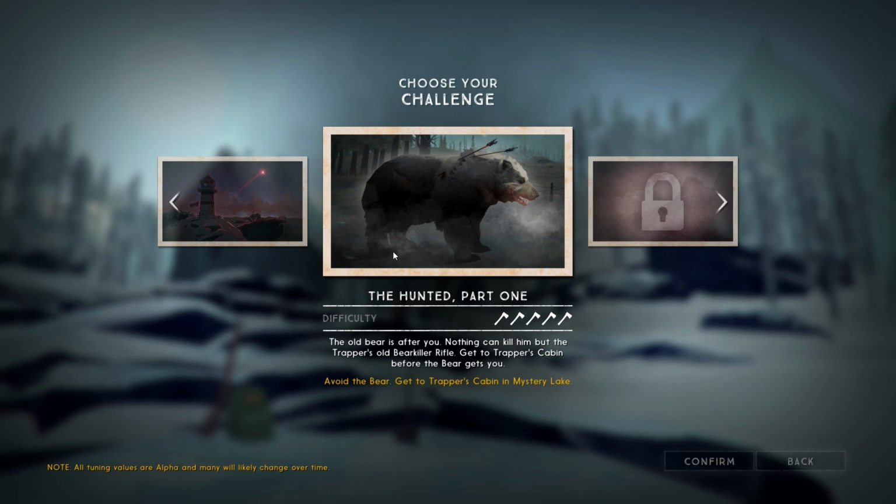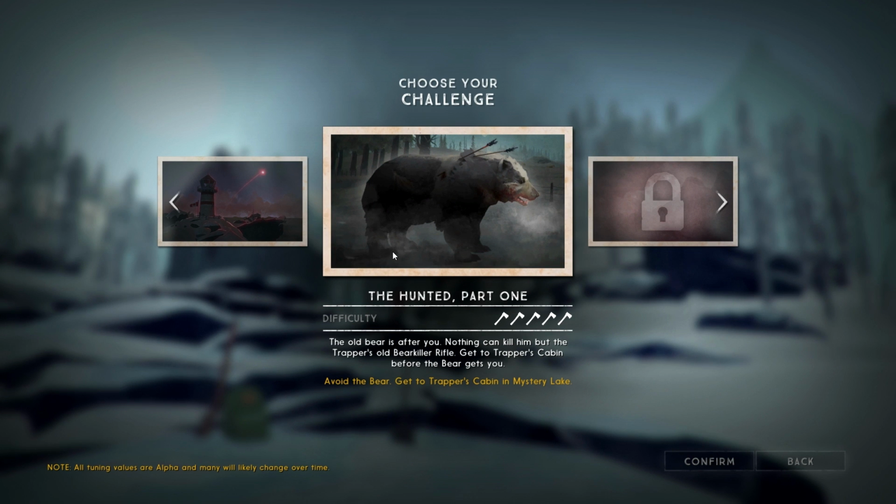You start off in pretty dire straits, and you just got to outrun a bear. That's pretty much all there is to it. The old bear is after you. Nothing can kill him but the trapper's old bear killer rifle. Get to the trapper's cabin before the bear gets you.